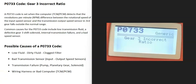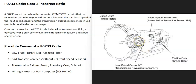Today I'm talking about a P0733 code — what it is and how you go about fixing it. A P0733 code is a gear 3 incorrect ratio. Basically, the transmission has an input speed sensor monitoring the input shaft and an output speed sensor monitoring the output shaft. These sensors are reporting to the computer that there's a problem when the vehicle is in third gear — the output shaft speed is wrong compared to the input shaft speed.